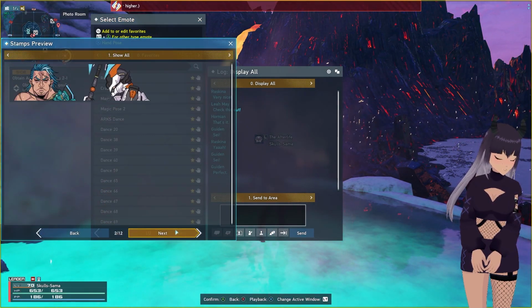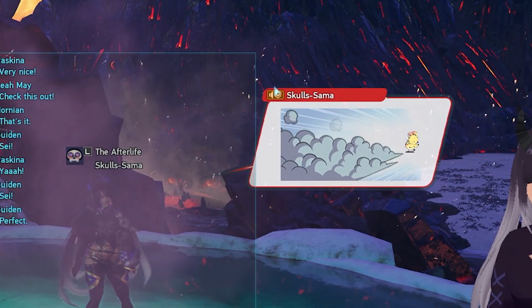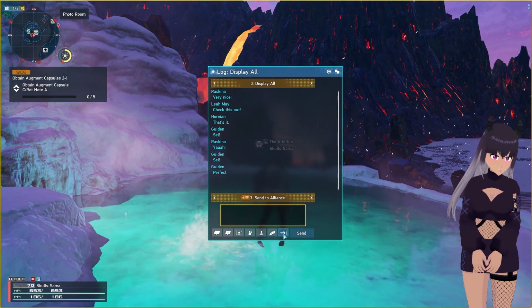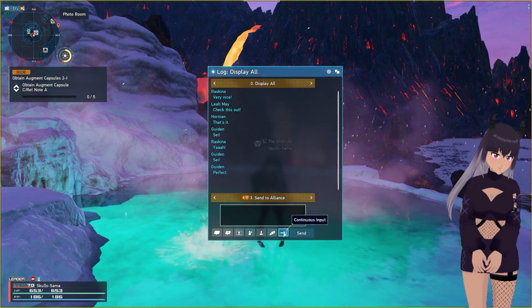Here shows all your stamps. And you can tell by this little indicator right here which chat you sent it to. If you don't see anything, it's area chat. Here you have symbol arts. And then you have the continuous input button, which changes the cutoff for your chat.